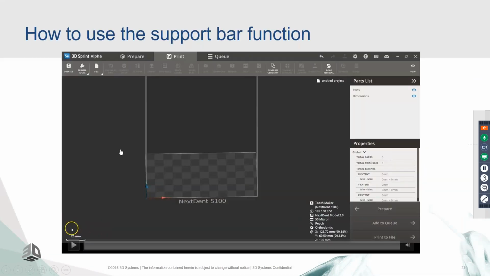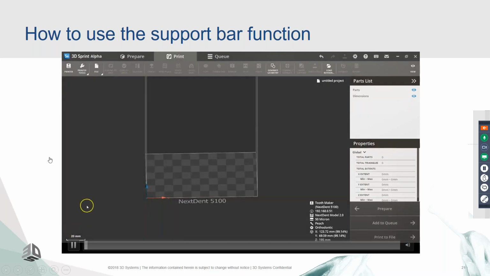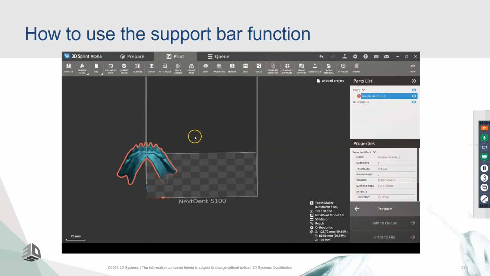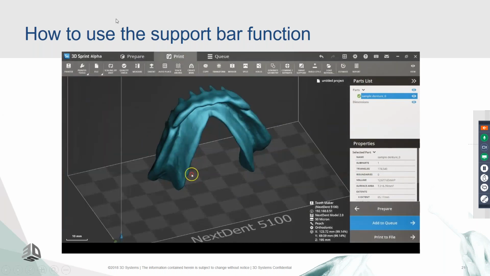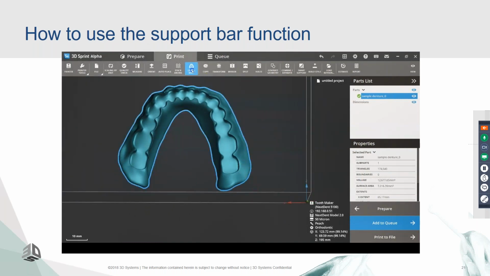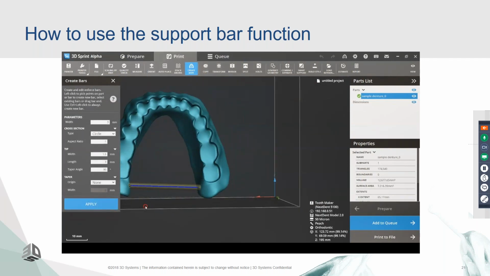Now, I showed you guys also how to use the support bar function, but I would really encourage you to use it for orthodontic models or full arch horseshoe models, especially if you were making a bar on it, or like a denture, lower jaw denture. So what you're going to do is import your file, and we were giving you a new option called create bars. And instead of having to generate geometry and make a cylinder, we're going to have you just click on each side and hit apply. Okay, and then you're done with adding your bar.